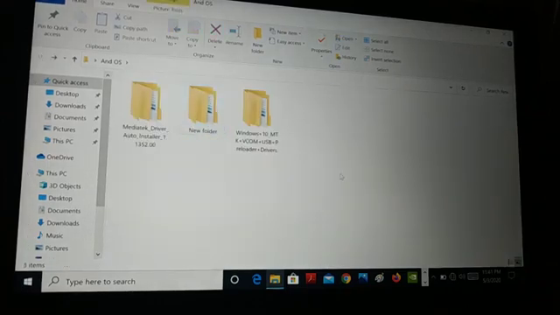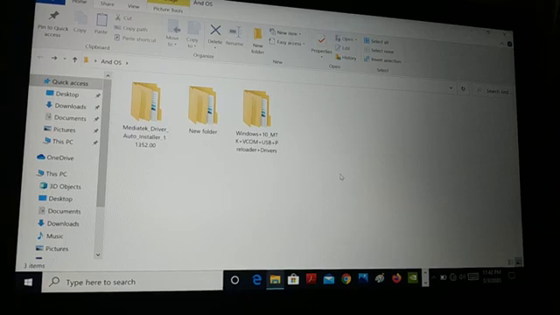So this is the way how you can successfully install the MTK VCOM driver in your Windows 10 or other versions of Windows. So you may not have to disable the driver signature enforcement if you do not have Windows 10 or you're using some other version like Windows 7. And every time you want to use the SP flash tool or any flash tool on Windows 10, you have to disable the driver signature enforcement, and then only you can flash the ROM.